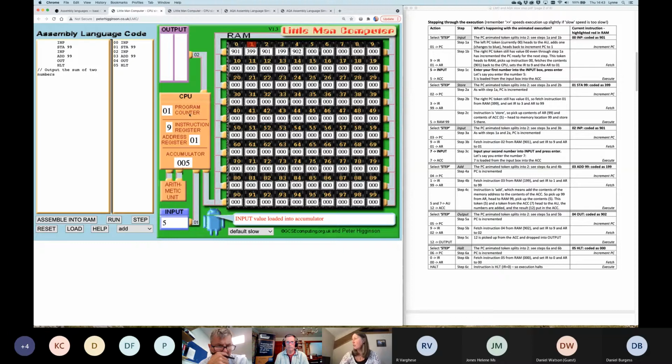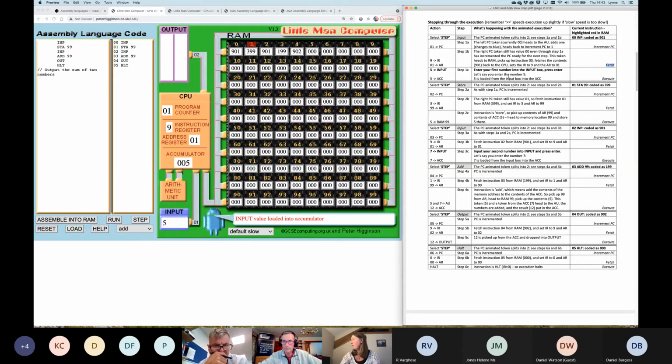It tells you here the input value has been loaded into the accumulator, and we've now moved on to instruction 1. So on the PDF on the right, you'll see we've had the increment PC step, we've had the fetch step where it fetched the 901 into the instruction register and address register.